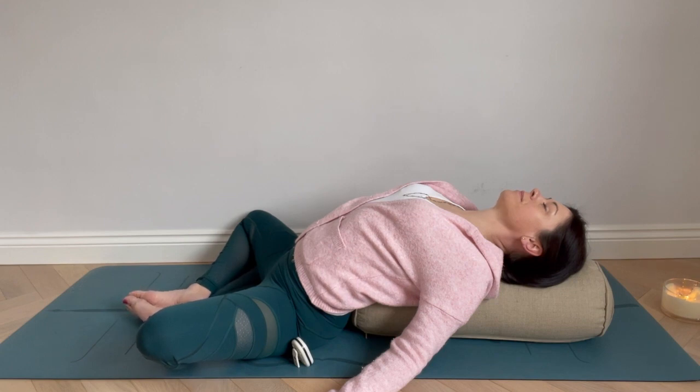So the final minute in this pose, just seeing if you can just let go a little bit more. Again, coming back to that mantra, it's safe to release. Seeing if you can soften the muscles, breathe a little bit deeper, just noticing the space created.